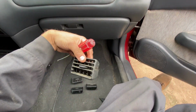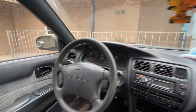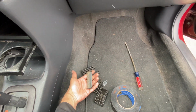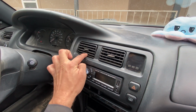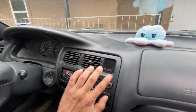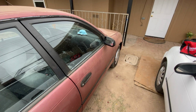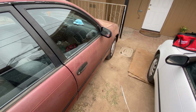Well, that's pretty easy. I guess we can put the new ones back in. So we got 2 of them changed out right there. Now I just got to go take this third one over here out. They sort of turn to dust whenever you take the old ones out. That's how you know they were already living on borrowed time. What I like about these ones is they stay in place. My other ones would just flop around wildly when I turn the air vents on. I like that. Okay, the air vents have been installed. Not that that adds any value to this car whatsoever. Just sort of a personal grievance.